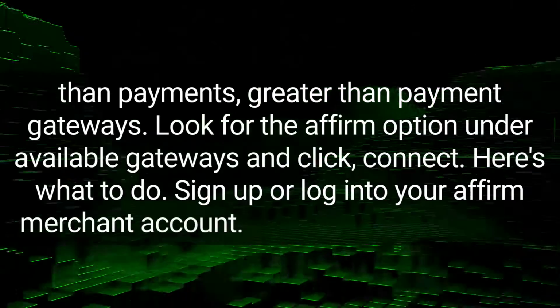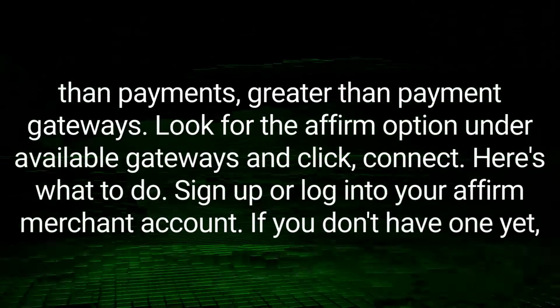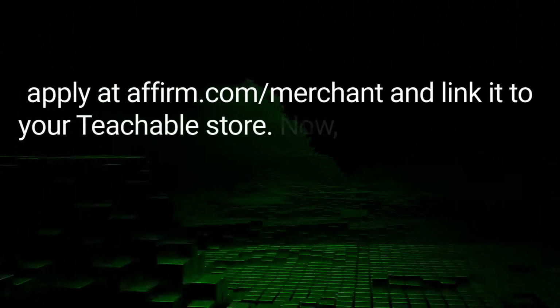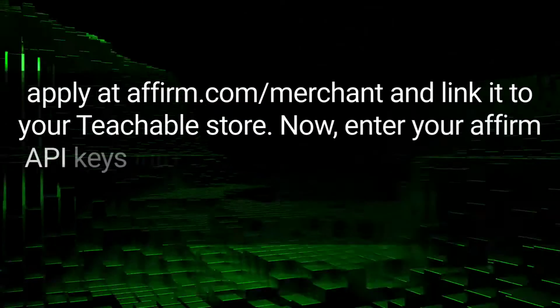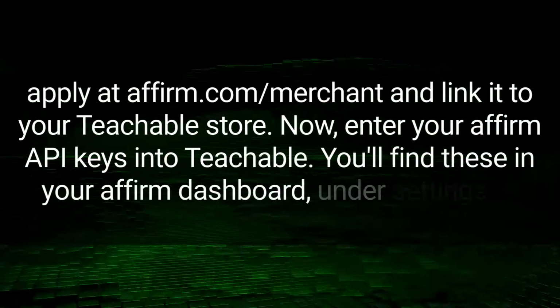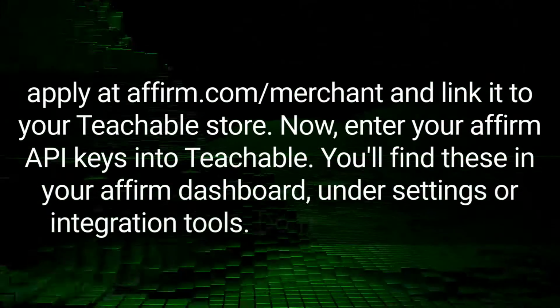Here's what to do. Sign up or log in to your Affirm merchant account. If you don't have one yet, apply at affirm.com/merchant and link it to your Teachable store. Now, enter your Affirm API keys into Teachable. You'll find these in your Affirm dashboard under Settings or Integration Tools.